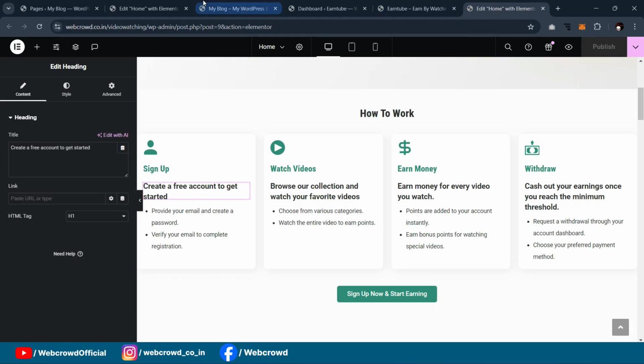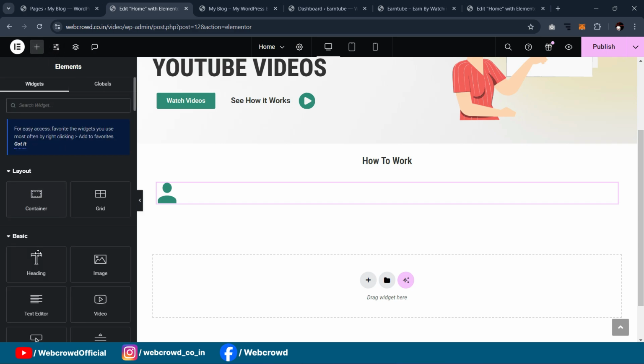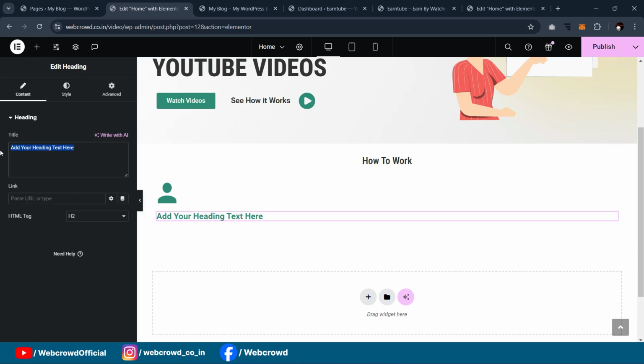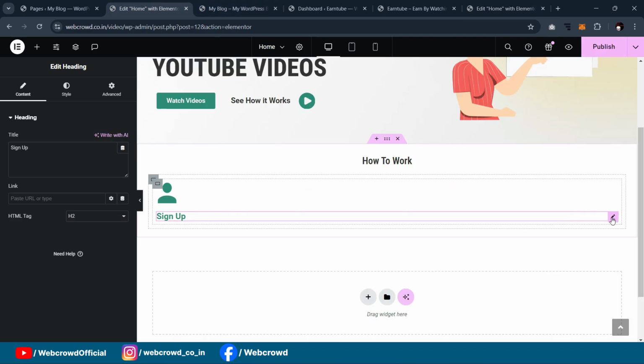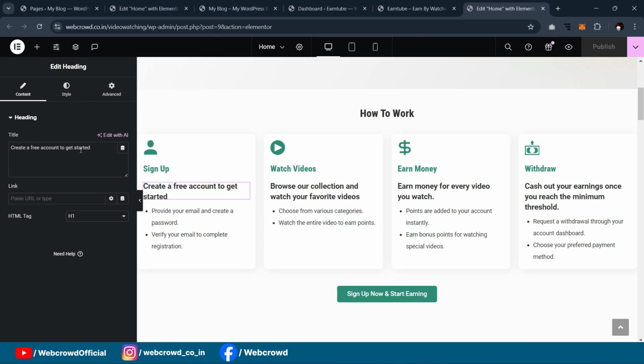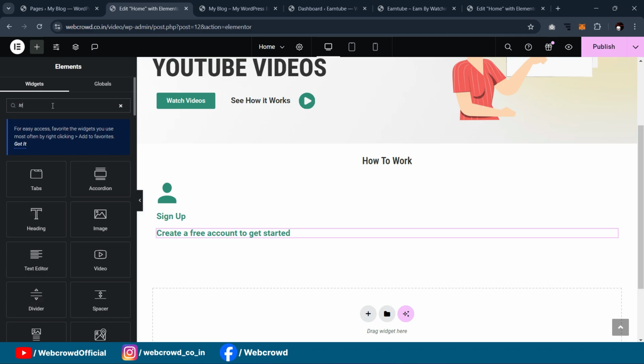Then we have text sign up. Text. And we have text field.